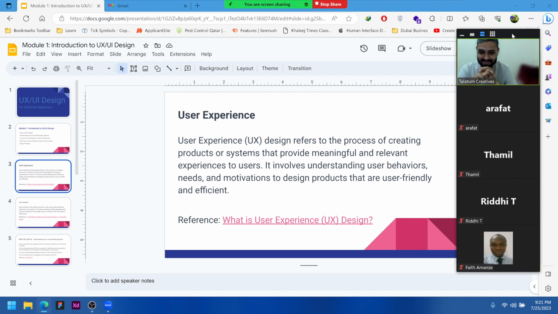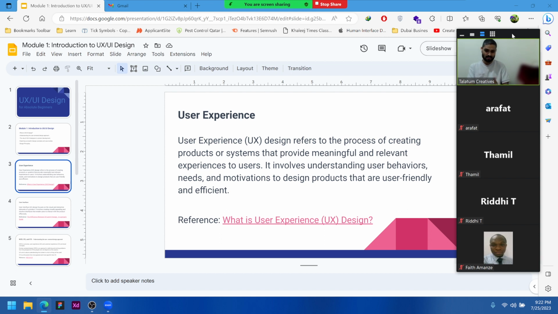Yeah, right. Correct. Yeah, these are the things that come under the user experience. Obviously, here I am trying to give you some kind of definition about the user experience, and these are the pain points that Faith mentioned. These are the things that we have to reduce as a UX UI designer. We have to identify what steps we can reduce to make the user feel good while using the application, so they should be able to finish the tasks as quickly as possible.